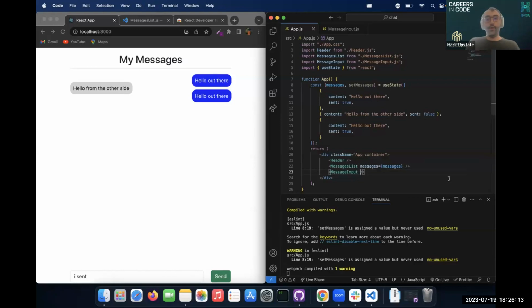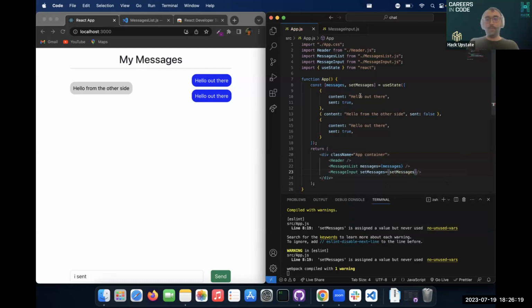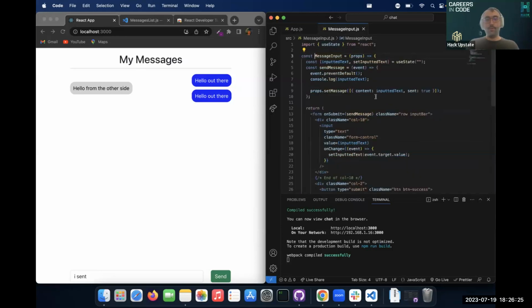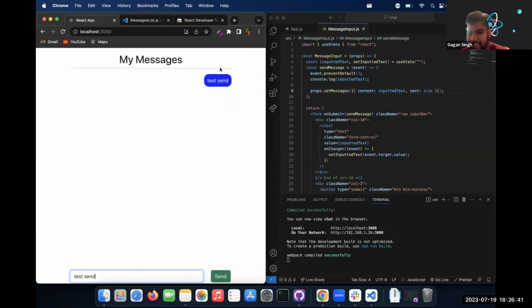Here we need to say setMessages equals the setMessages from the state up here. Because we are passing that in at the message input, we can now use props.setMessages. Oh, it shows up. Thank you.